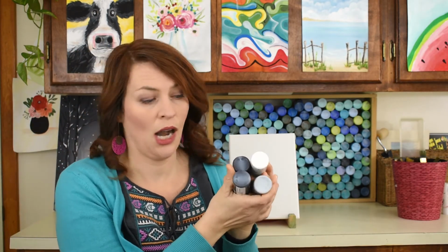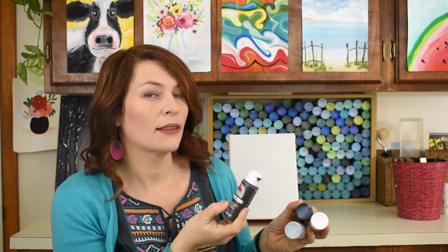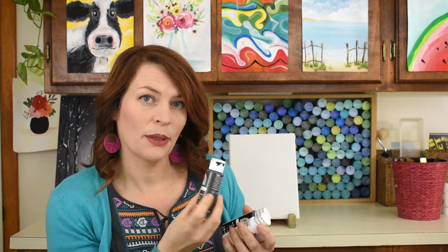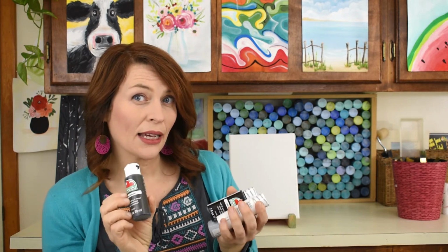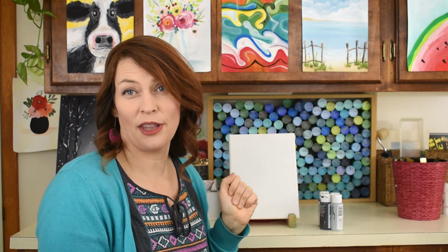These are the colors for this one. There is this dark blackish gray. It's not quite black. You'd have to find something that's almost black, but not. This one's called Pavement, and it's an Apple Barrel color. But if you can't find one, take a little bit of black and mix a little bit of white in it to make it slightly lighter. Then you need black, white, and a light gray color. This one's going to have something special in the middle of it, and you can do any color. I'll explain that later, but you might need another color for that.